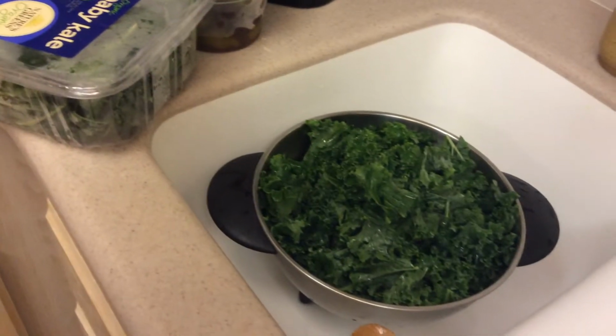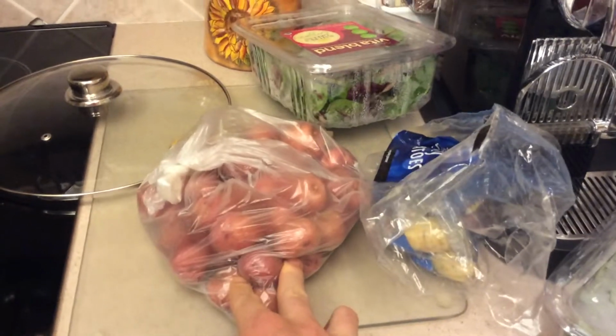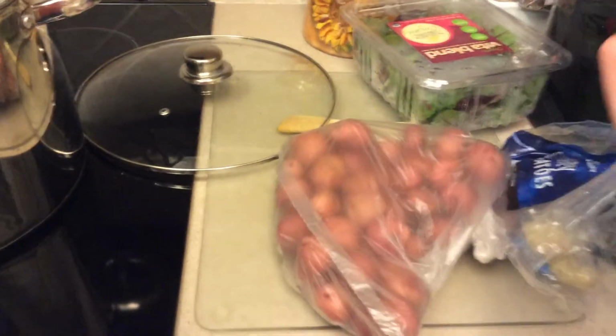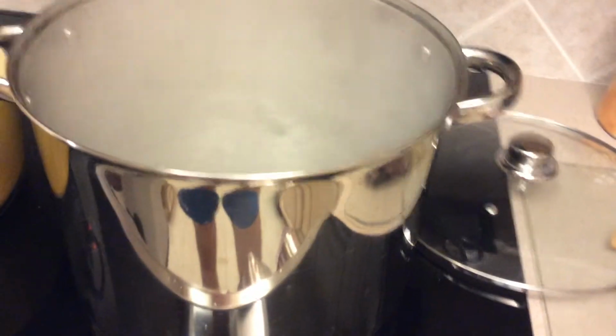While that's going on, as soon as your water starts boiling and it's well salted, throw in a whole lot of potatoes, whatever you've got. These are just some we picked up locally. Super cheap, super easy. Boil them in there till they're done.